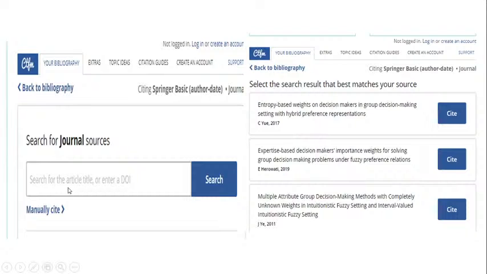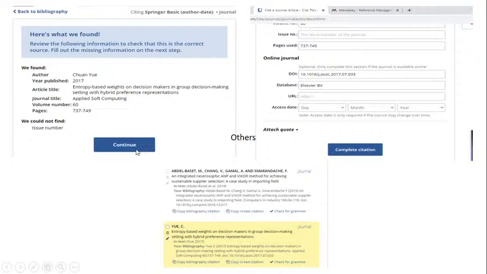So in the reference generator, which is free, you can write the title of the article. Normally I keep the title of the article: just paste the title, give search, and it will appear like this. Directly you click cite. After clicking, it will ask to continue. Finally you will get your reference like this, right? Directly you can copy your bibliography citations and your in-text citation, how to write it for that particular APA style, and the reference list. Directly you click, copy and paste your reference. Based on your requirement, the software will arrange it alphabetically. Directly you can go for overall copy and paste.